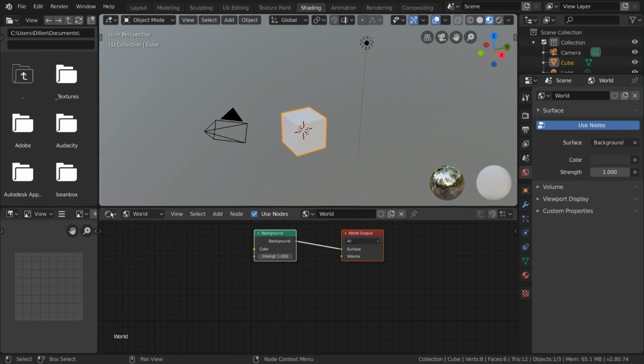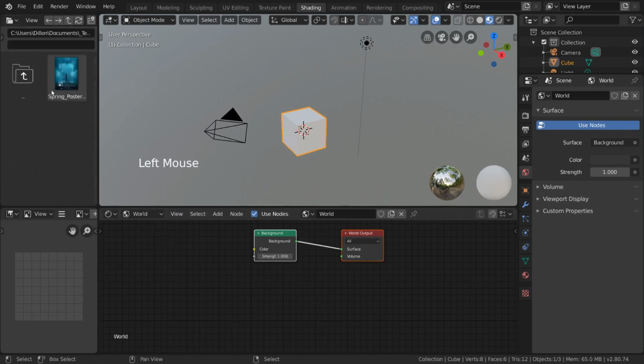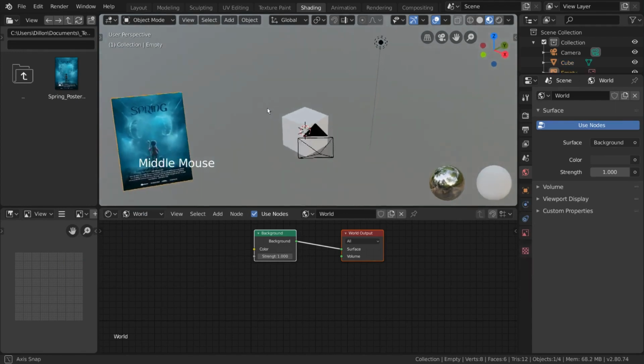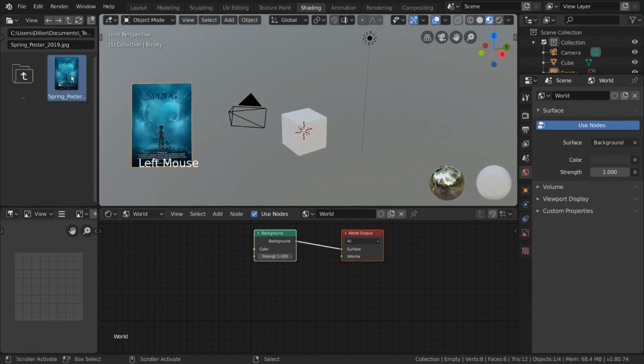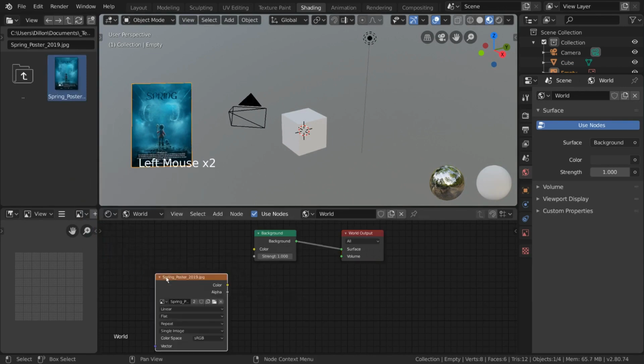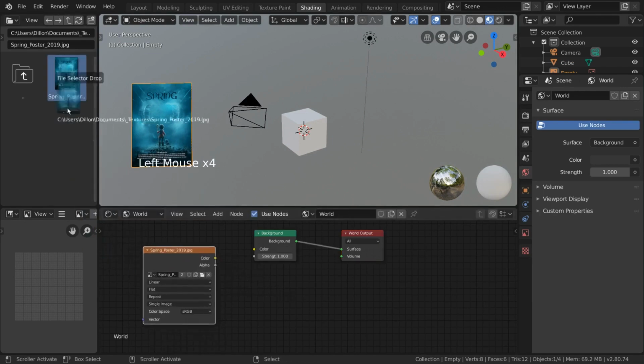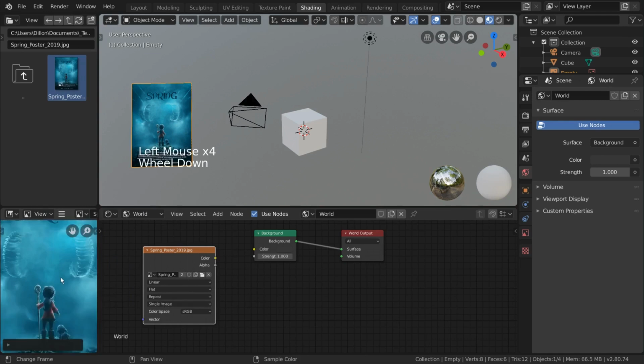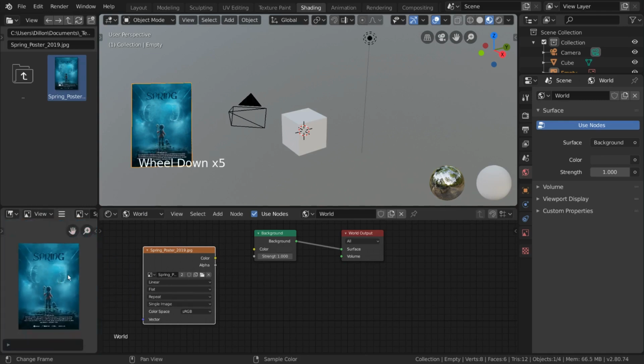The File Explorer here can be used at any time to navigate your hard drive for images and textures. To bring an image into your scene, simply left-click drag the file from the Explorer into any one of the 3 adjacent editors. Dragging an image file into the 3D viewport imports the image as a reference object. Dragging the image file into the shader editor will automatically add it as an image texture node. And dragging it into the image editor will display it for easy reference, annotation, and basic editing.